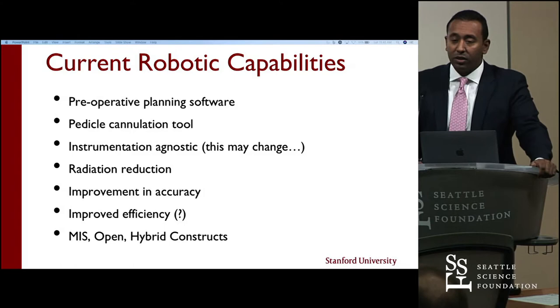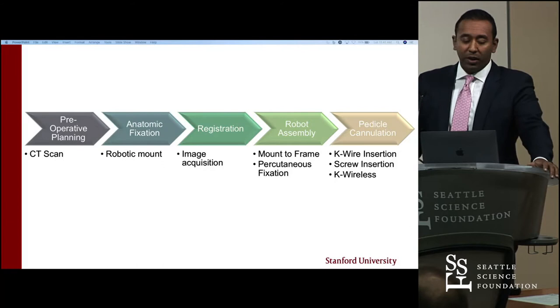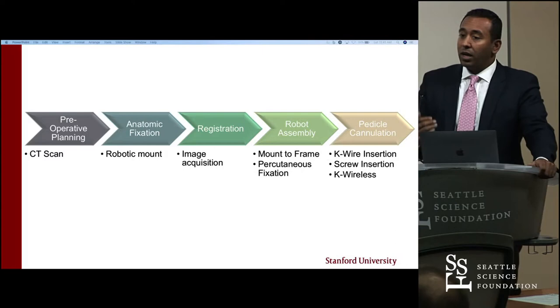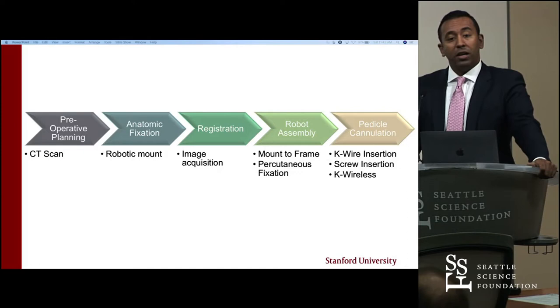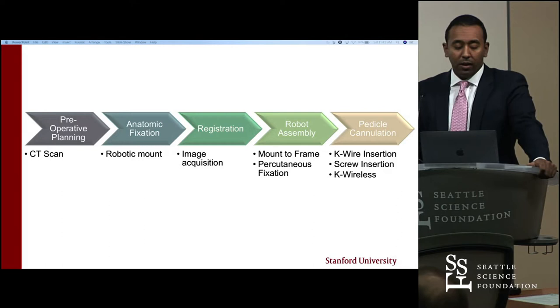When you think about the workflow, here it is in a big picture. Number one: preoperative planning. When you're thinking about using a robotic system, you have to think about what you're going to do in the operating room to the finest detail before you get there. You need CT scans, you need to make sure the robot can reach the various trajectories, and you have to plan out the type of screws you're going to use, the direction, the length and width, and whether you can achieve the angles you're looking for with the rigid robotic arm.